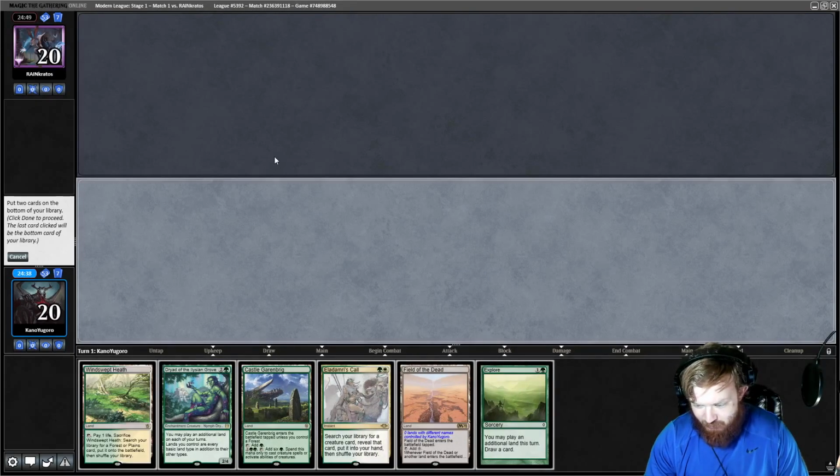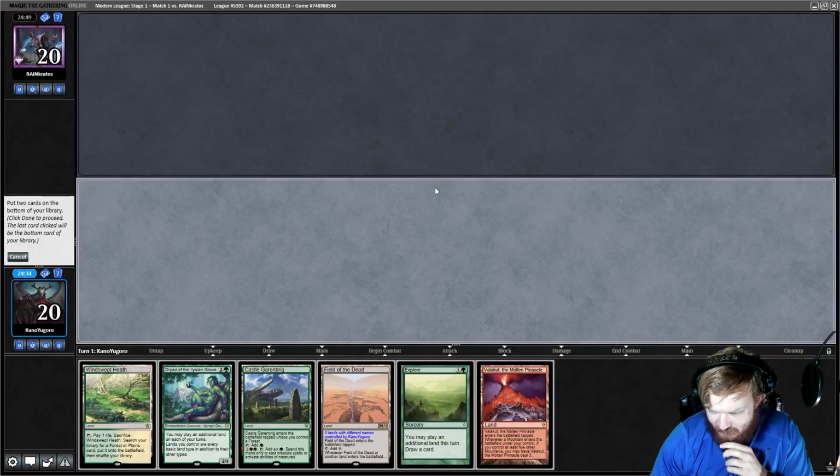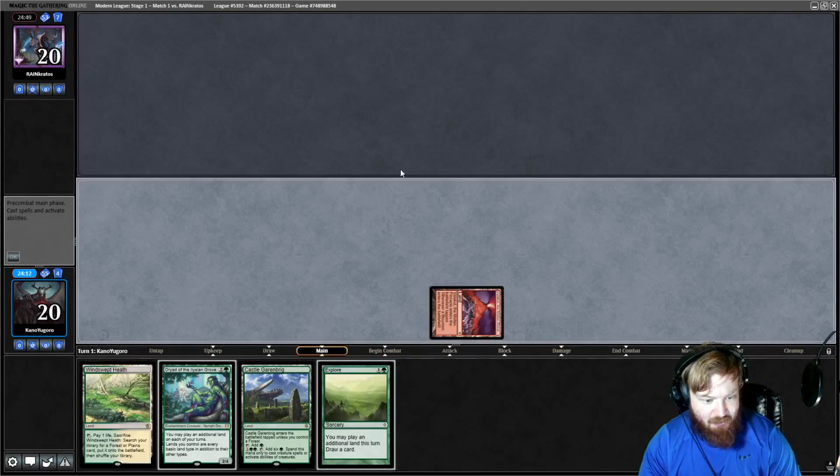Actually, no, we kind of want Valakut, don't we? We'll put back Eladamri's Call. No, maybe I shouldn't do that either. This is going to be tough. I think I'm going to put back Field of the Dead. Alright, keep in mind I have no idea what I'm doing. Pass the turn.